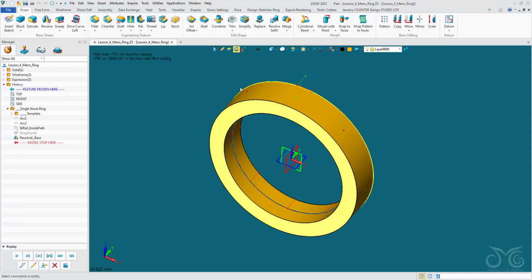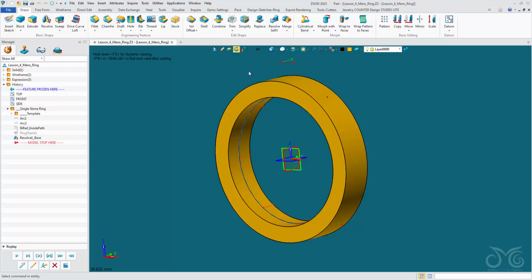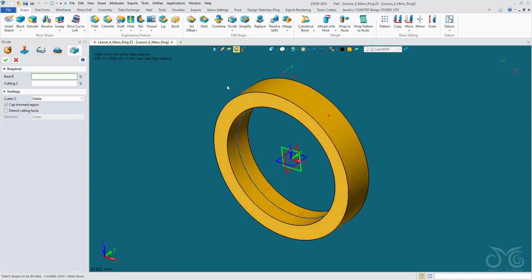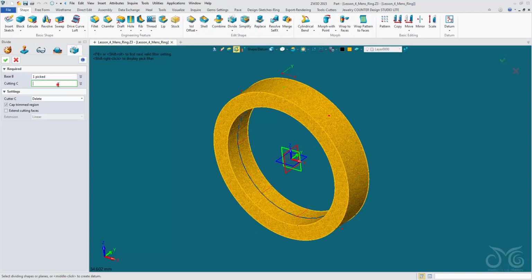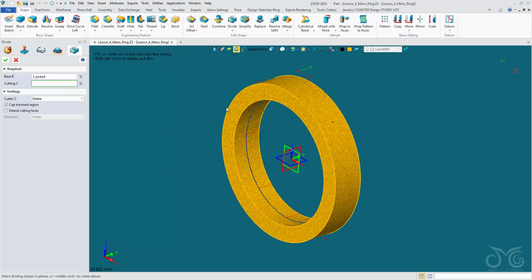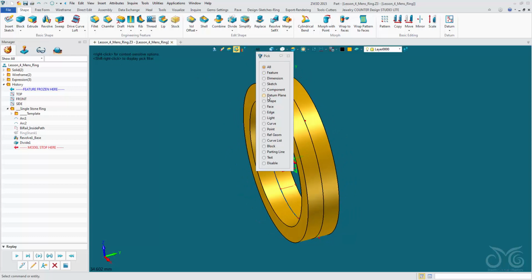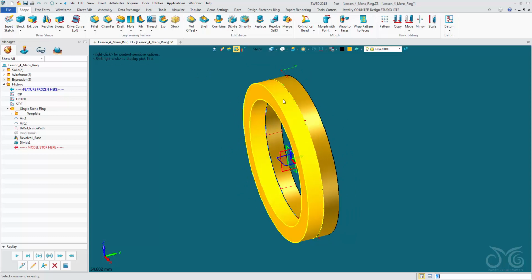Okay, now I want to divide my ring shank down the middle. Okay, so we learned how to do this using our divide command. So left click, we pick our shape as our base, and our cutting, we want to cut it straight down at the middle, which means we can use our front datum, okay, the XZ datum. We confirm this operation, our shape is going to be divided in half. Okay, so we have two halves now.